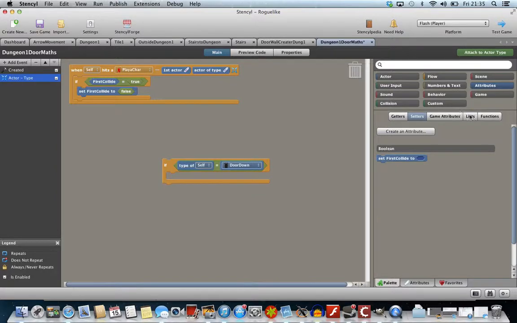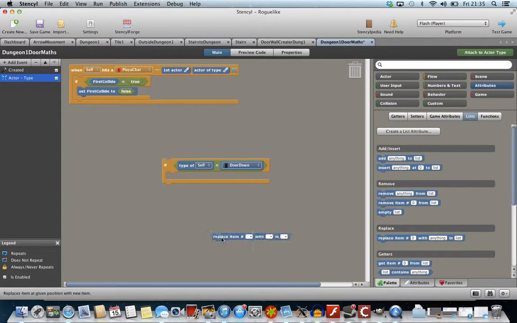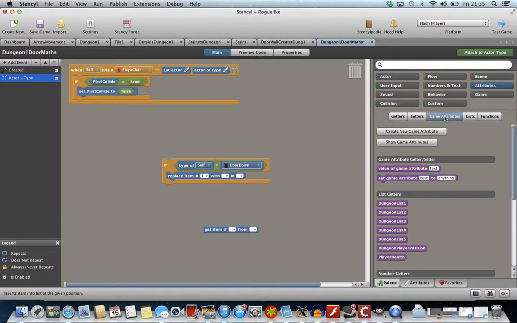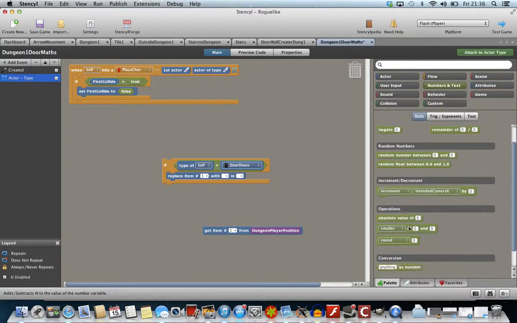Then we need to replace item, and we said second, so item 1, with get item from dungeon player, get item 1 and then as number.